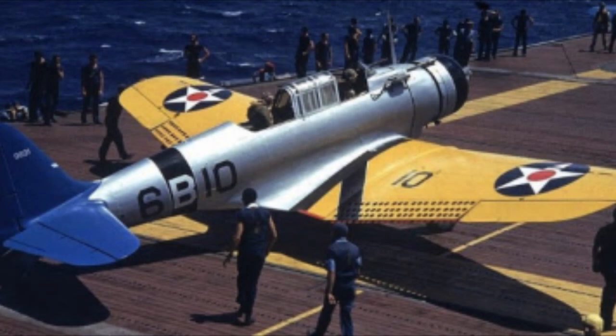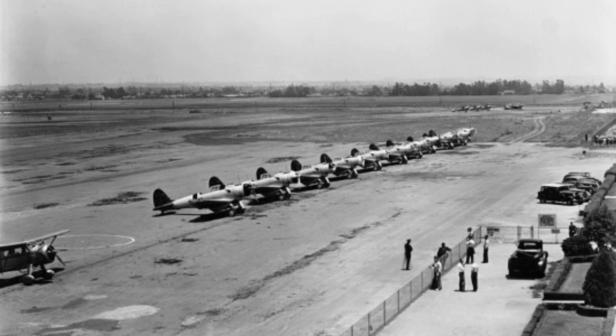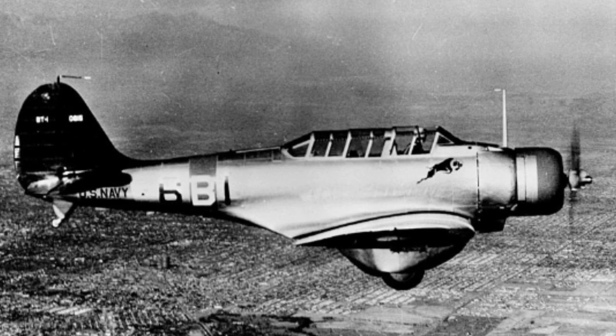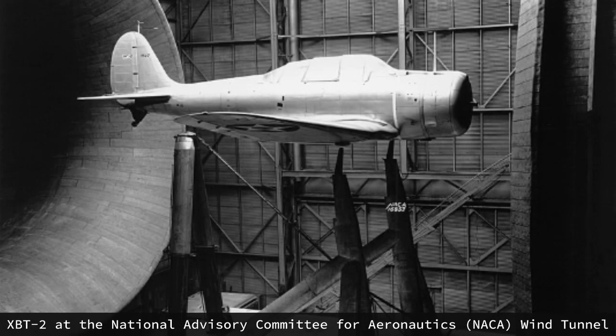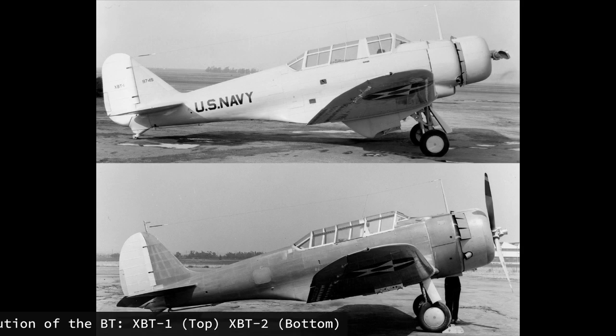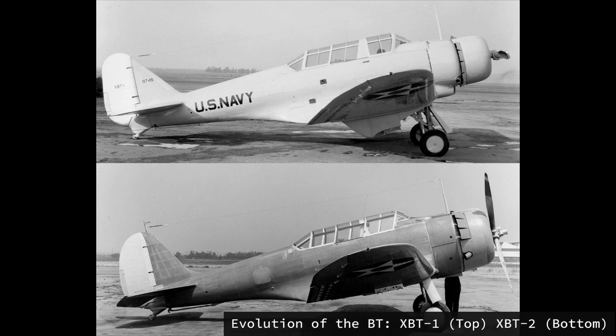With a sizable amount of the budget still available from the original BT-1 design, Northrop was able to build a second prototype from the design to address the BT-1's deficiencies. The first change was an increase in power, dropping in a 1,000 horsepower Wright R-1820-32 Cyclone radial with an adjustable three-bladed propeller. The second initial change was redesigning the control panel and instrumentation. However, the now XBT-2 proved only slightly better than its predecessor in a mid-1938 test. Working with NACA at their full-scale wind tunnel in Virginia, Northrop was suggested to make the landing gear fully retractable into the wings, increasing the size of the rudder and tail as well as adding fixed slots to the wings for an increase of aileron effectiveness. After going through 21 different rudder and tail configurations and 12 different aileron profiles over a six-month period, Northrop finally found an ideal combination for implementation on the plane.